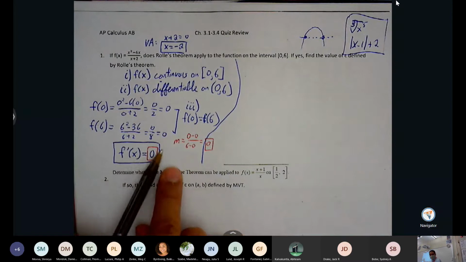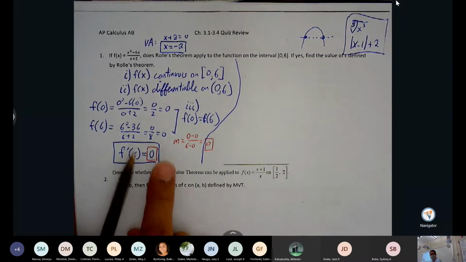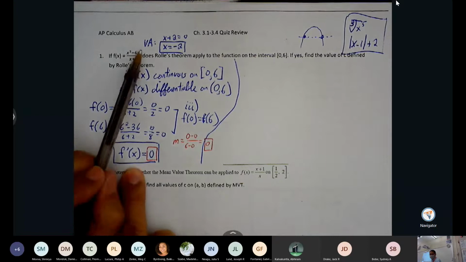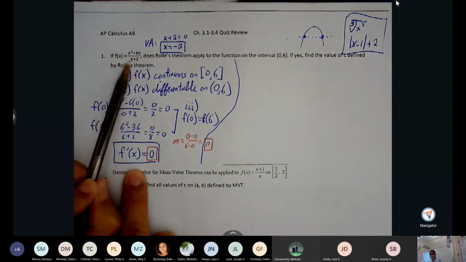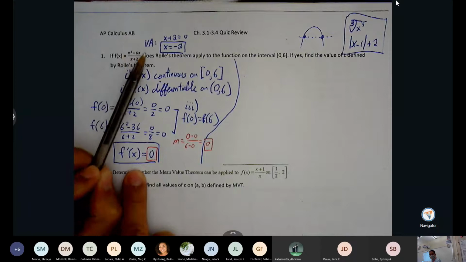We know that is going to be a guarantee. Now we have to figure out where that slope 0 is going to occur, and that's going to come from the derivative. The derivative is going to help us connect those 2 parts together. The location of the slope 0. So to find f prime, we look at our function, the way that is requiring quotient rule.